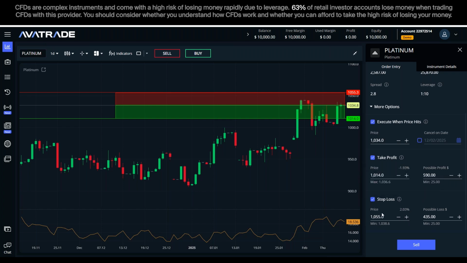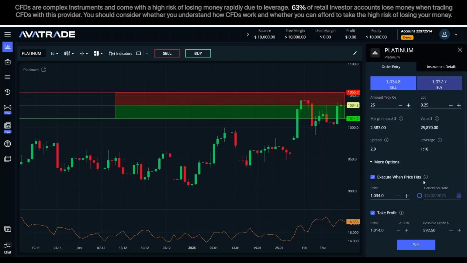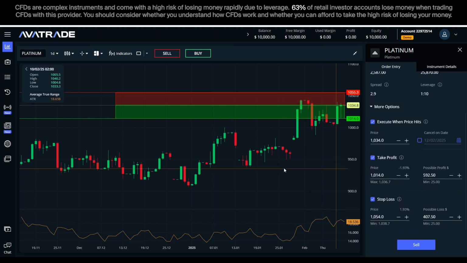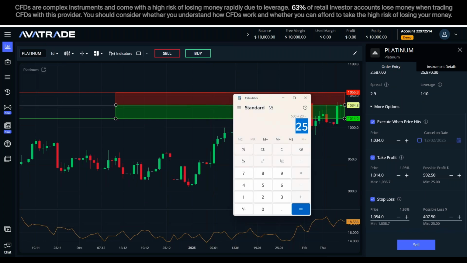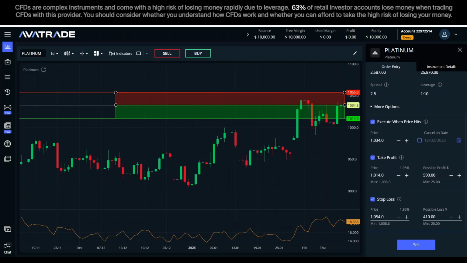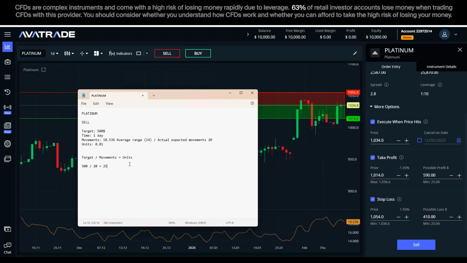Now, as you can see here, the stop loss is going to give us the exact same comparison. If we're looking at the numbers here, let's just flatten that out. Okay, great. Now, with this in mind, let's open our numbers. Now we can make or lose a similar amount. So let's write it down.